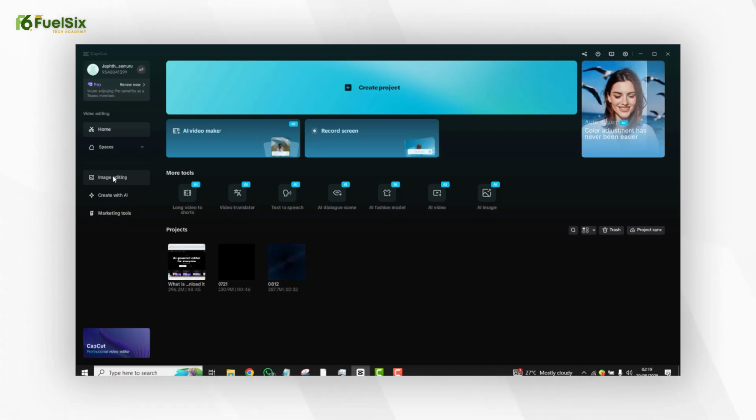Yes, CapCut is actually a designer tool as well for images. So right here in this section, you can create images, you can edit your images, you can edit flyers, you can make banners, you can make posters, posts for Instagram, infographics, carousels, and the rest of them. This is a really, really great section in this desktop version of CapCut.